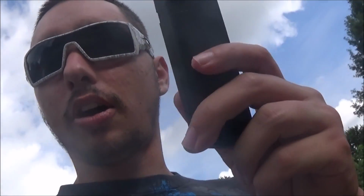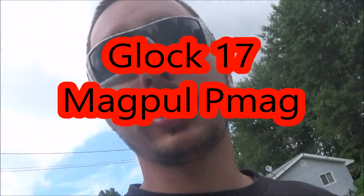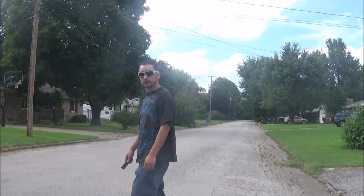What's up, guys? Today we're gonna do some more torture testing on this here Glock 17 magazine. So what I'm about to do right now is toss this thing up as high as I can and let it fall directly on concrete.